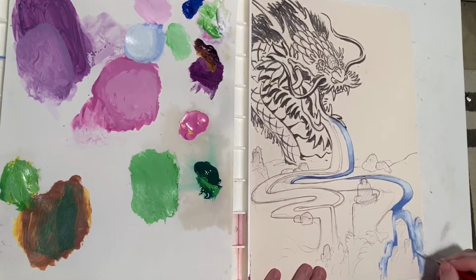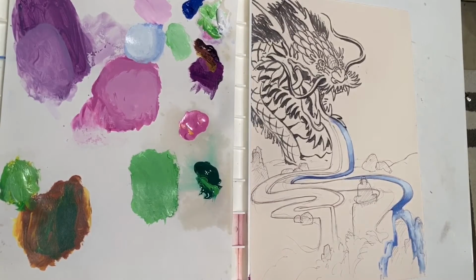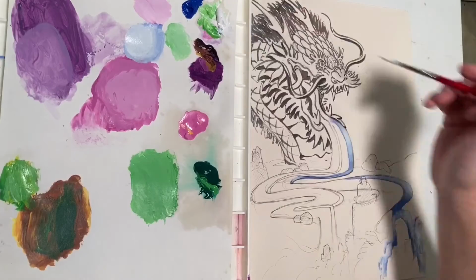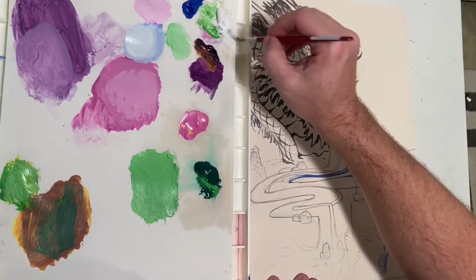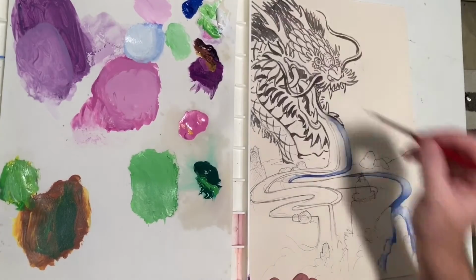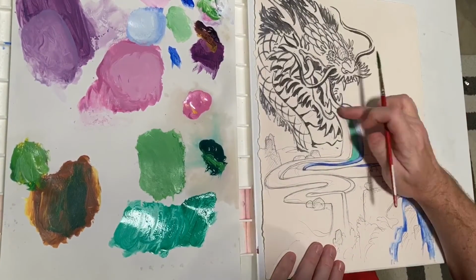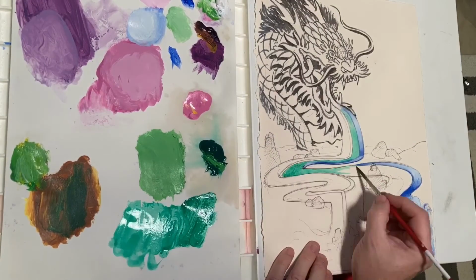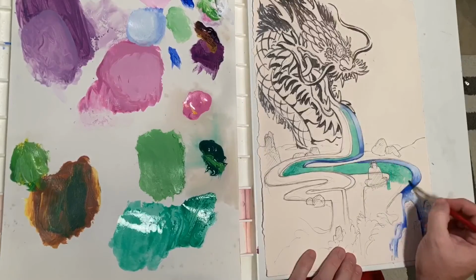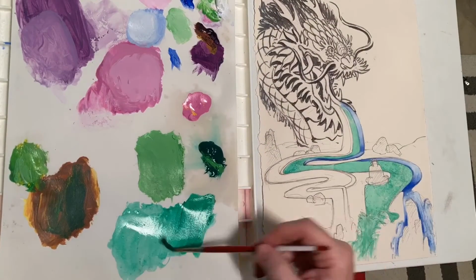But the advantage is now I have my idea for what this is going to look like, and I can start to apply this light concept to the other strips of color. So that's what we're going to do now. We're going to switch over, and I've got a speed paint of green. So another wash. This wash is with green.